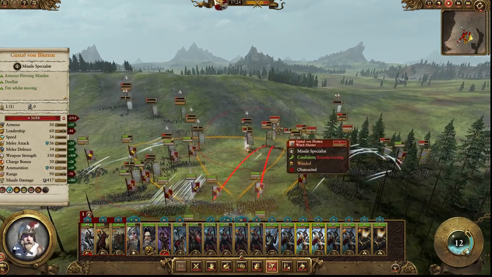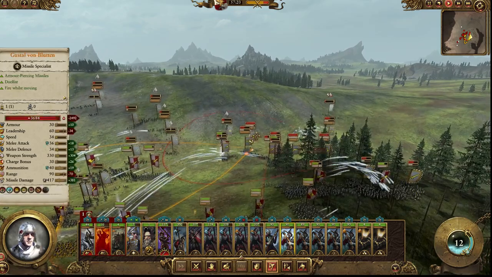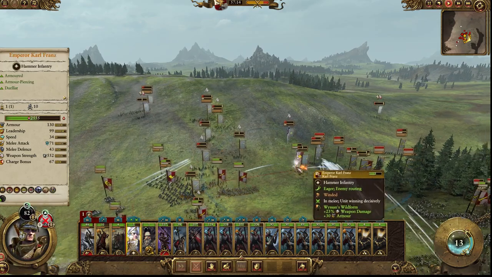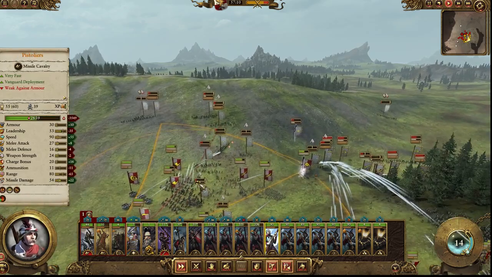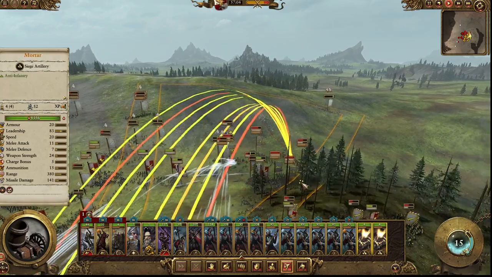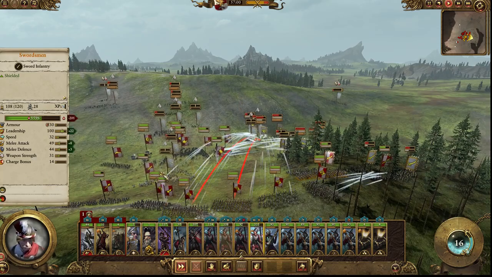Shoot there. Actually, shoot the witch hunter. Actually, I want to keep... Let's get Franz out of there. I don't want him to take too much damage. Fire on them. You guys, get in there and help them.